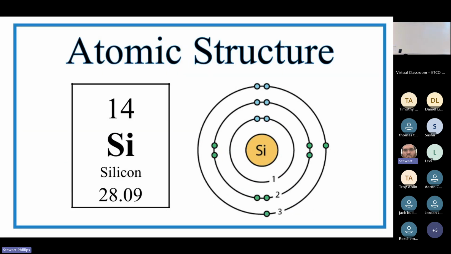So this is what the atomic structure of silicon looks like. If you can see the 4 valence electrons on the outside, you've got 2 at the top, 1 on the right, 1 on the bottom. If it was next to another silicon atom or more silicon atoms, it wouldn't have any space in the outer shell.